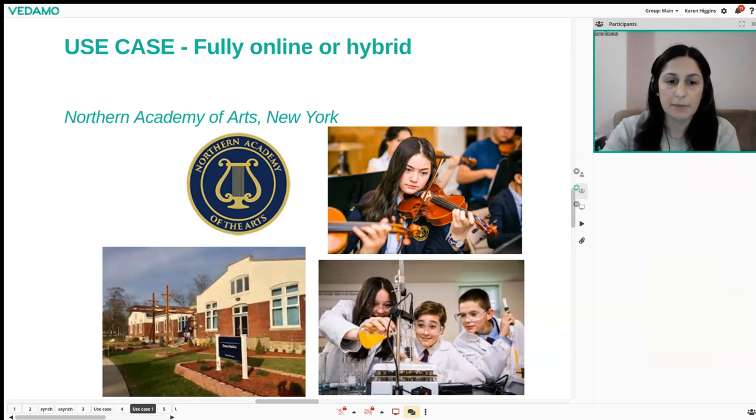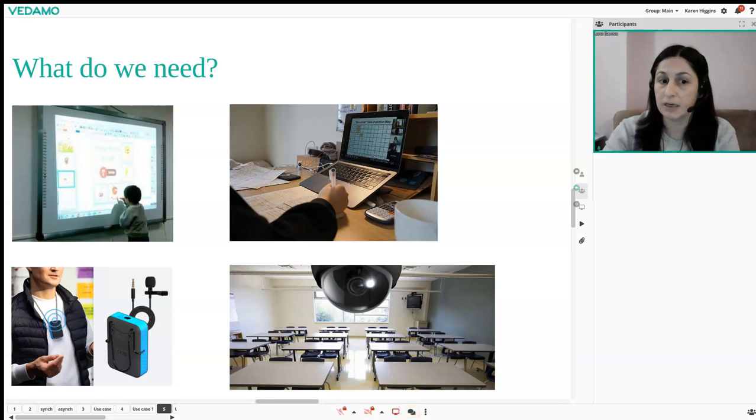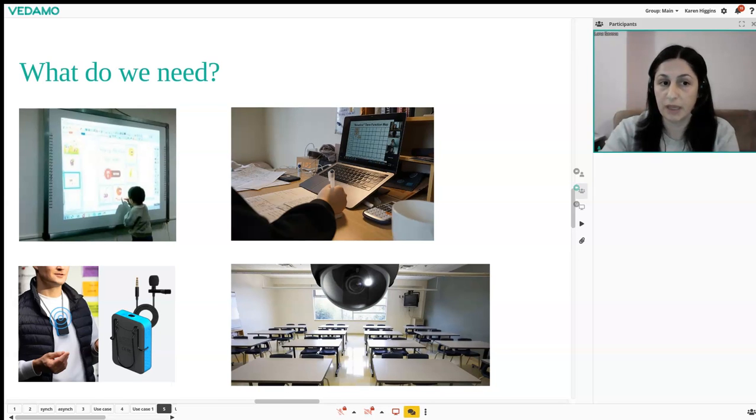Okay, so what exactly is happening in this current school? They use these kinds of smart boards in the physical classrooms, and they connect this smart board with the online whiteboard in the Vadamo virtual classroom. So when a teacher or some of the students in the physical classroom are writing on the smart board here, it appears directly on the virtual whiteboard as well.